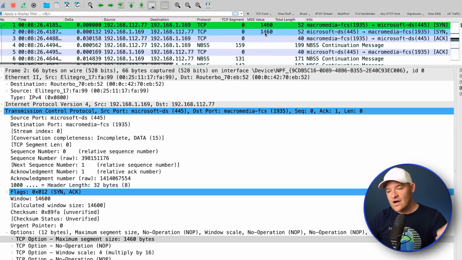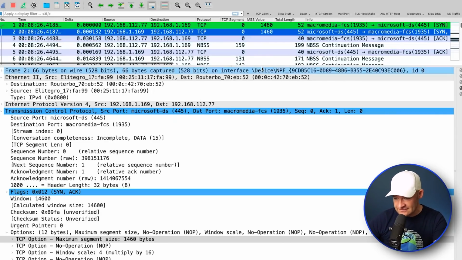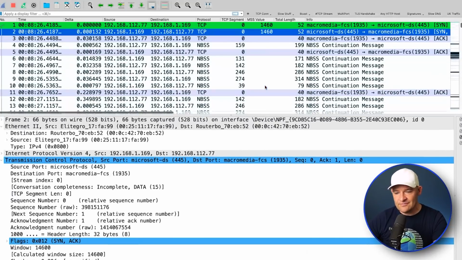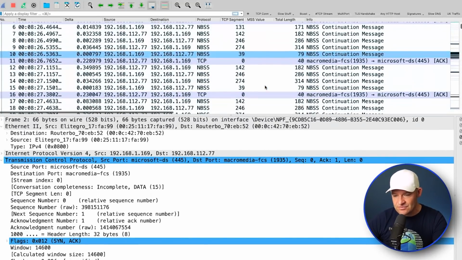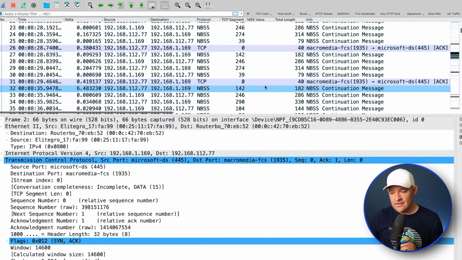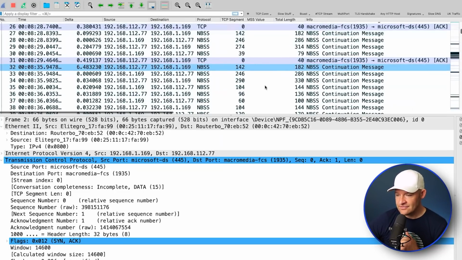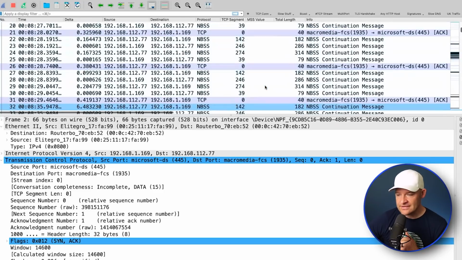So let's take a walk down this PCAP. This was a PCAP that was given to me by a friend named Vladimir. He's got a really cool blog. Maybe we can link that down below about this exact problem. And the reason why I like this example is because of what I'm about to show you, where two endpoints can actually do something called path MTU discovery. Let's learn how that works.